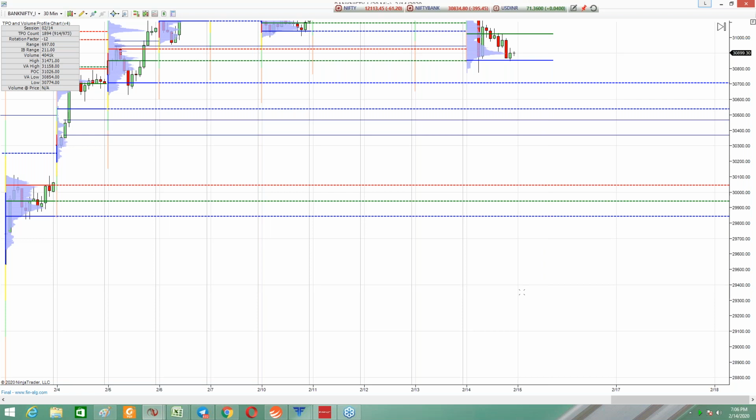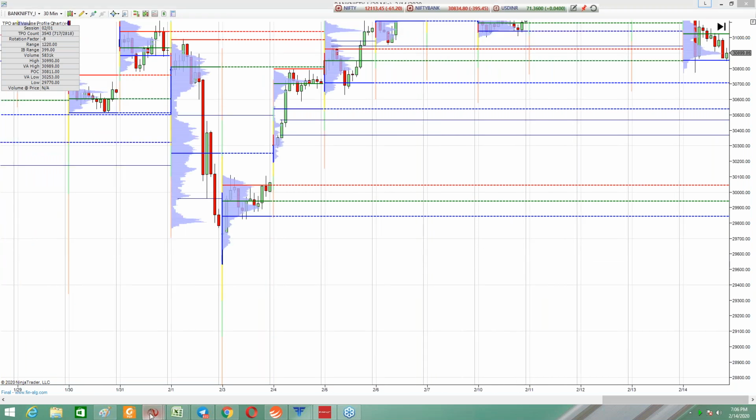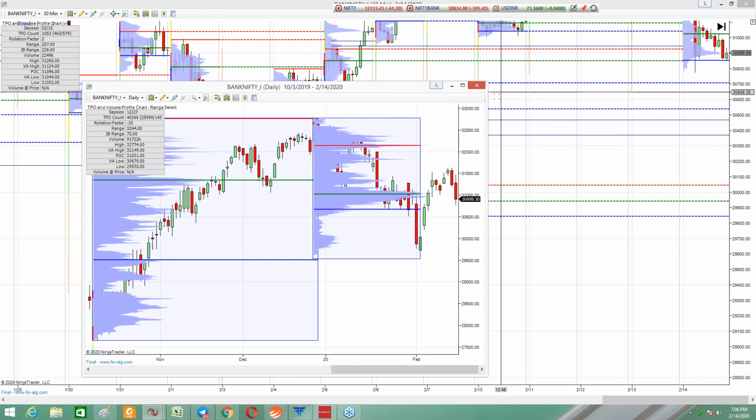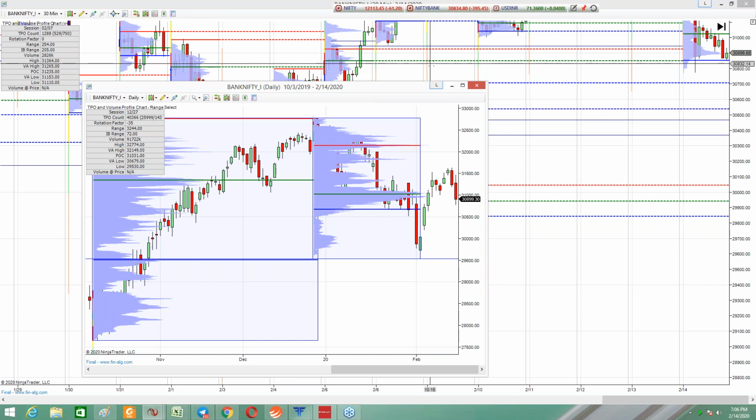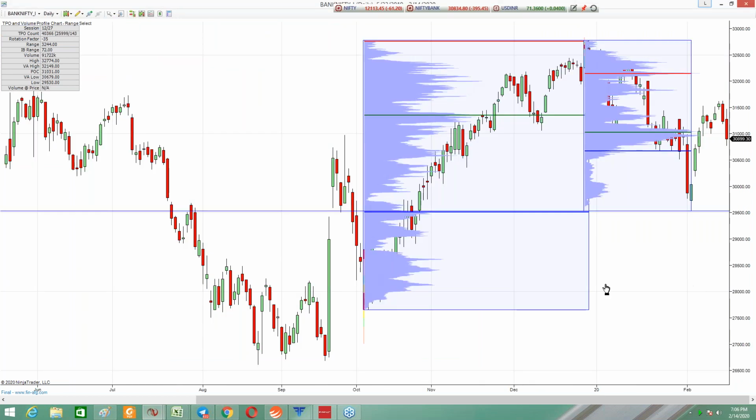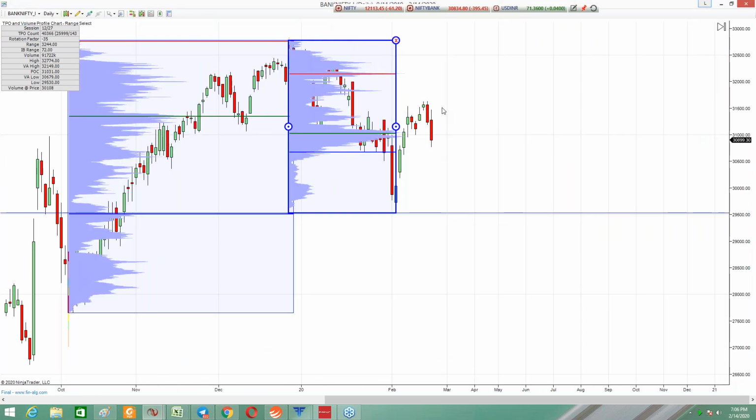And the next barrier, as per daily market profile of Bank Nifty, this is a definite area and the biggest support area, which is basically 29,500. That is the biggest support area. After breaking that, Bank Nifty will again enter into a big bearish trend. There will be a definite big bearish trend.